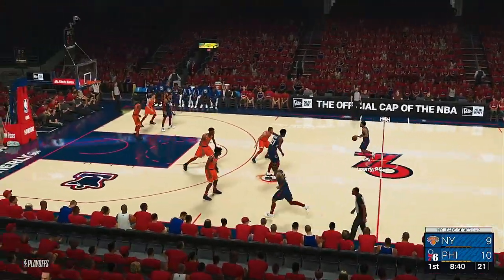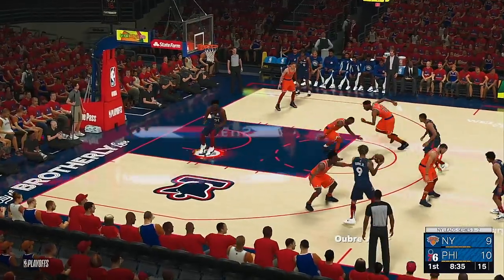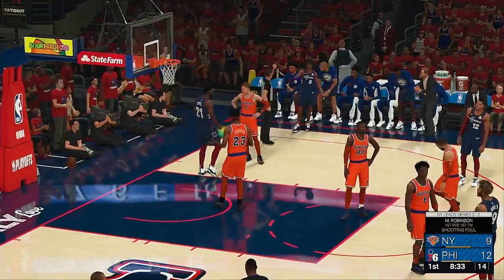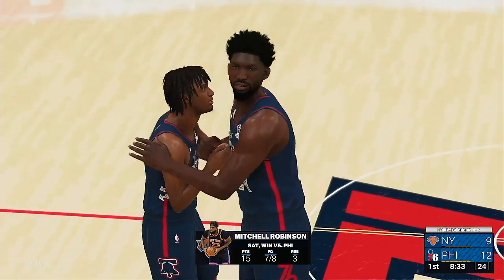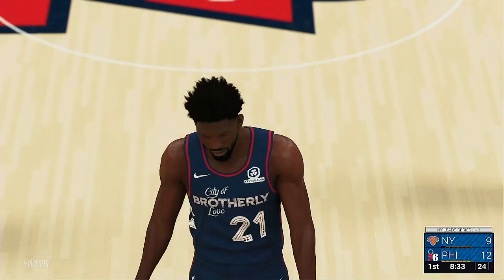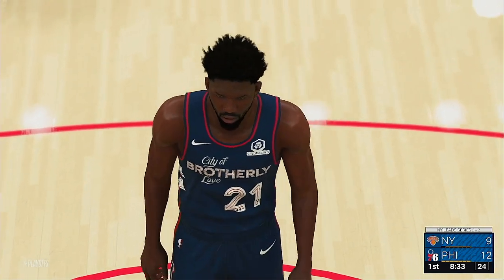And so it's Oubre with it. He brings it up for the Philadelphia 76ers. They're looking to bounce back after the bitter loss on Saturday. Painful to watch, guys. You can see the frustrations mounting. Unable to get into any kind of a rhythm whatsoever. I thought they were outworked and outplayed in just about every phase of the game. Maybe that's one of those situations where you say, hey, let's move on.